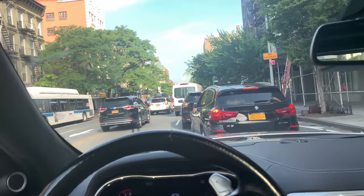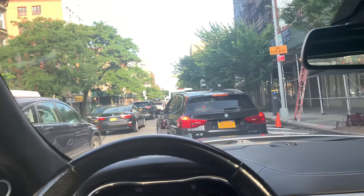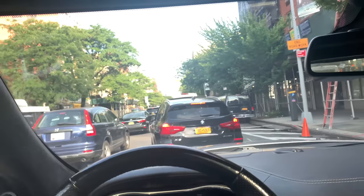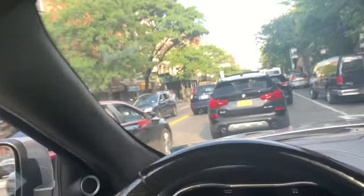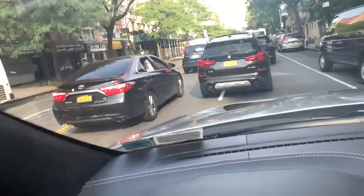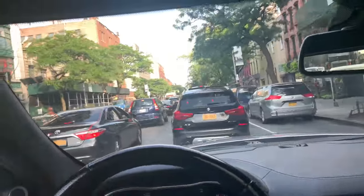But I ain't even going to try to pass him again, because I actually have to make a right turn when I get a couple blocks down, when I get to my bank, Investors Bank down here. But this guy with this silly little X3, which is about... Oh, look, yeah. Wow. Oh, no, see, I thought he was going to get sideswiped. See, I've seen that happen so many times.